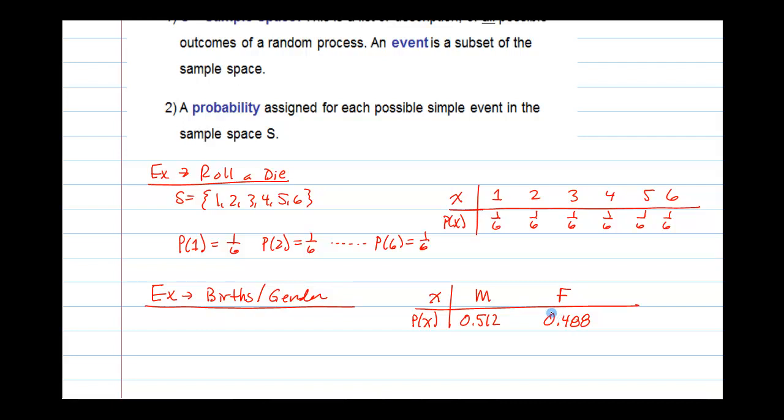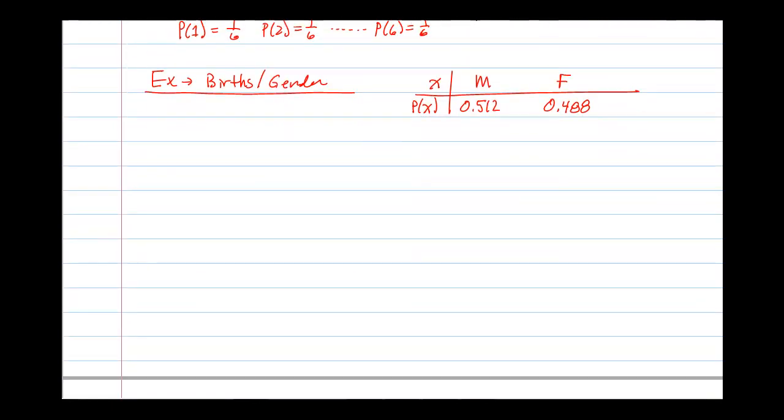Now what I want to do is skip around a little bit and only talk about quantitative data. So for quantitative data, I have 2 subsets that I want to look at. And again, another name for quantitative data is numerical. So for quantitative or numerical data, I have two outcomes that I can look at. I could look at outcomes that are discrete, which is what we were just looking at when we rolled the die, and I could look at something called a continuous sample space. So our first one we want to look at is a discrete sample space.